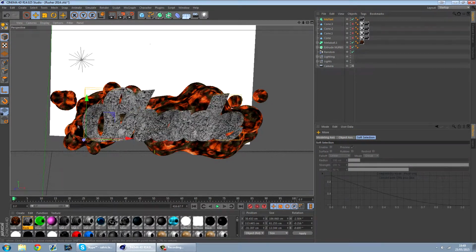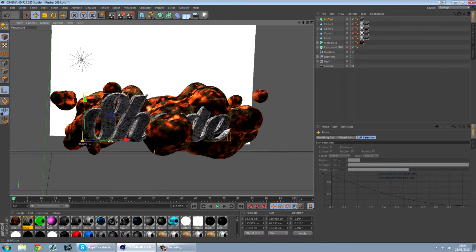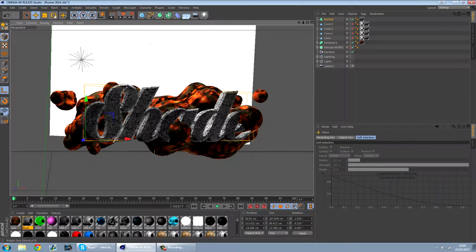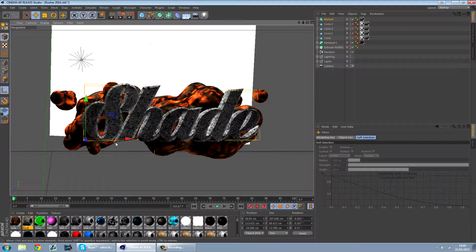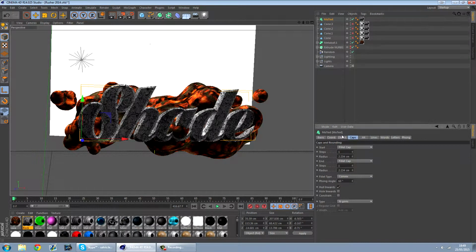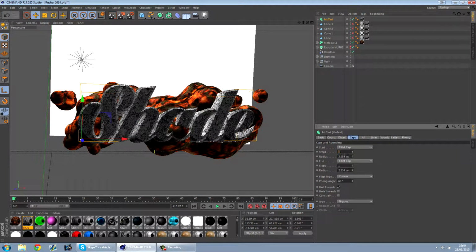Place this in here. What's the display set to? Okay, we need proper shading on this one. Place this in the middle. Make that a little bit bigger, actually, and bend it around a bit more. Move this back. Seems alright. Now the object, I want this to actually go inside the meta ball, so we're gonna bump that up. And the caps, not really happy with the steps. Let's put the steps and make it a bit smoother.